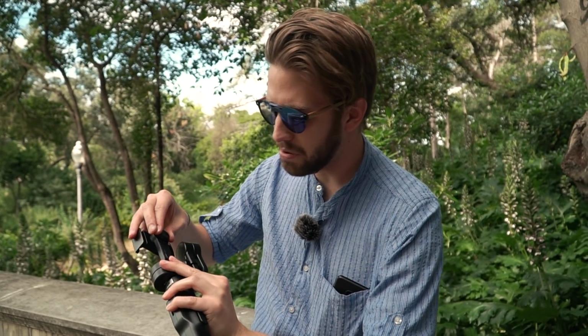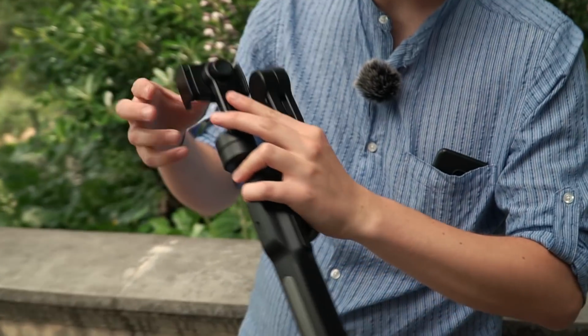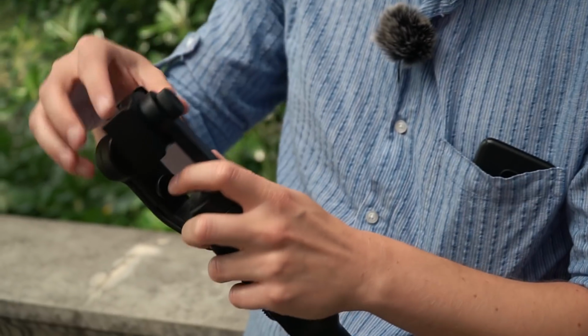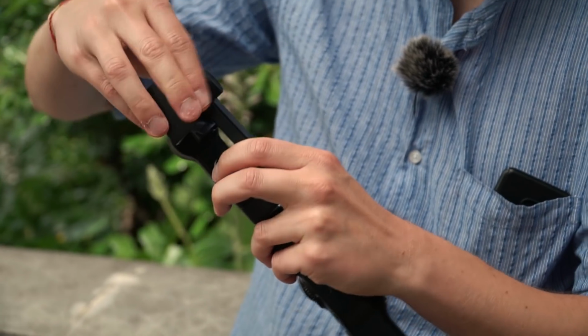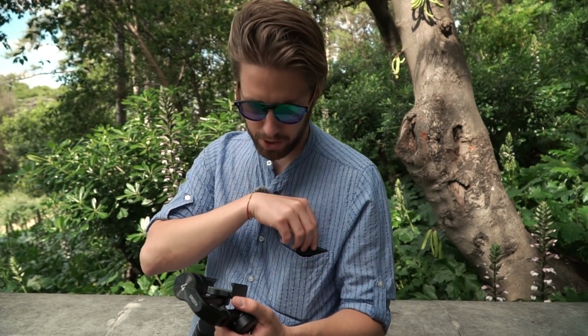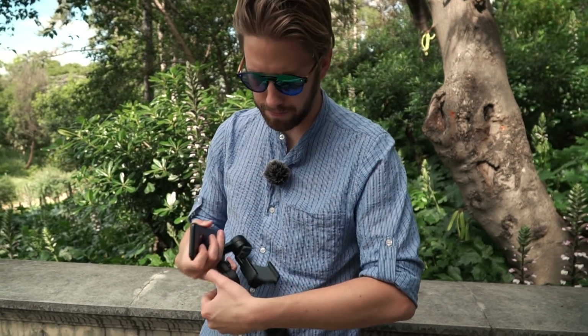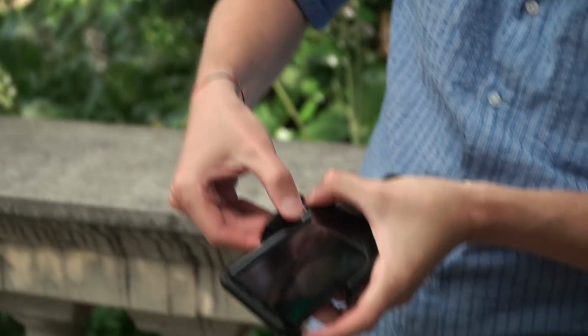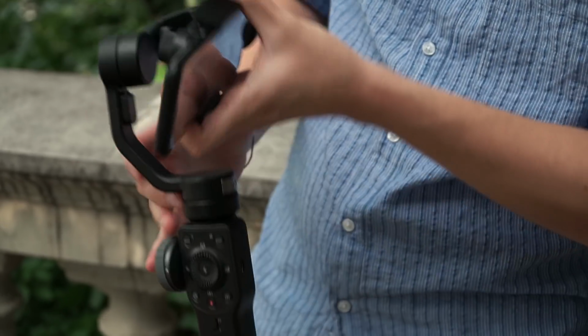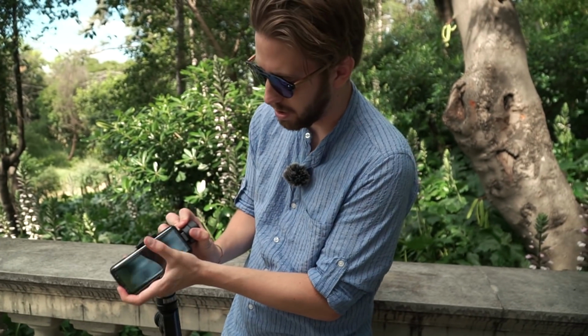Overall, the knobs are pretty normal knobs like we're used to. Remember, the Smooth Mobile didn't have them, but this one still has, and they're okay. You can play a little bit around with them. And of course, let's put the phone inside right now, very easily. You have one of these systems here to just pull these parts and put the phone inside.